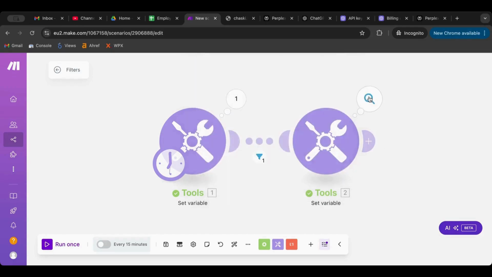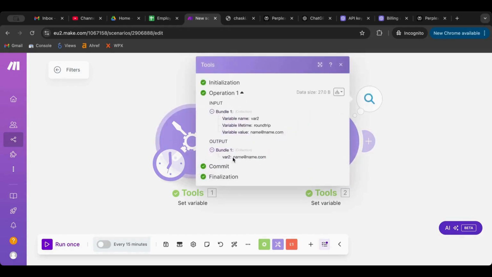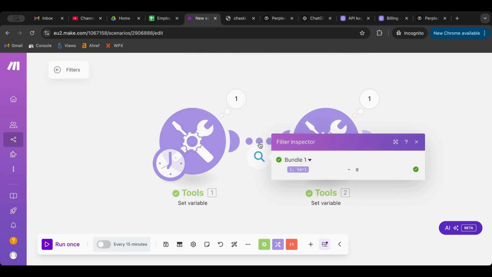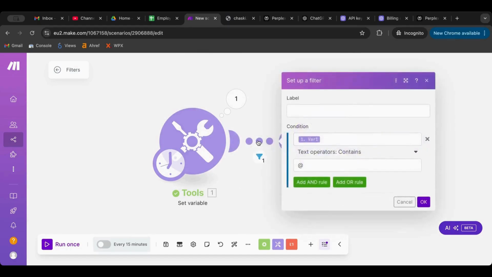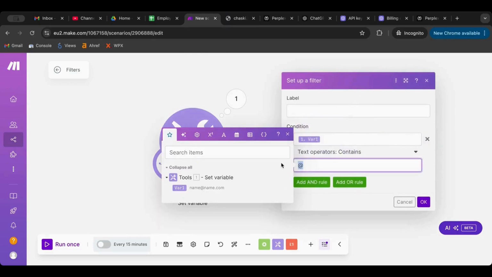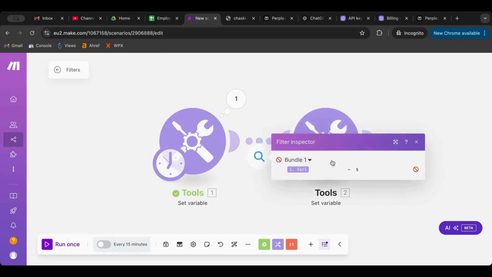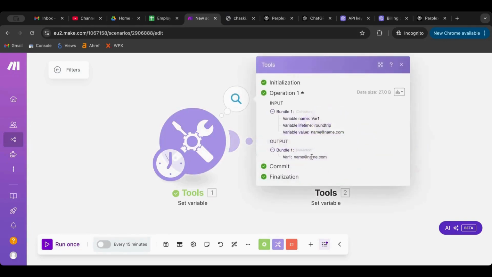So here we have var2, which now has the value of var1, and it only passed because this filter was there. Now what I can do is, let's say if it has a dollar sign, I'll run this and see it didn't go because it does not contain a dollar sign.